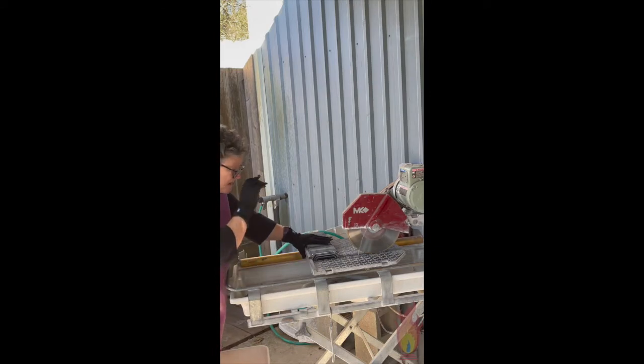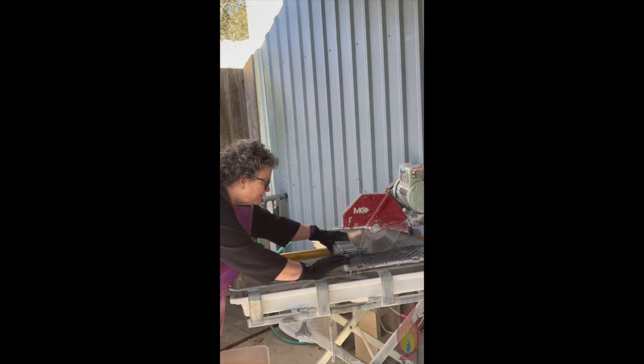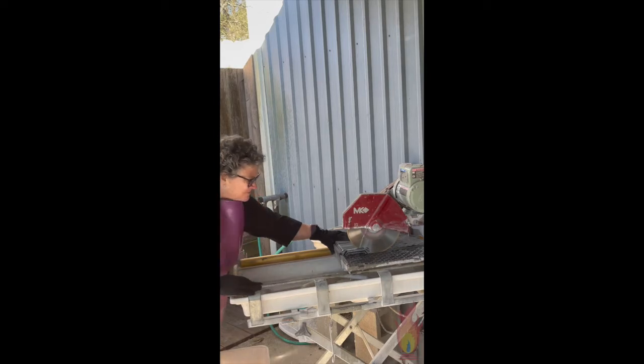I'm turning the machine on and there I am starting to cut. You go pretty slowly, and I should have goggles on over my glasses but I don't. Some days I put them on, some days I don't — I'm bad about that, but everyone should always do that because it's a safety precaution. I'm going a little fast with this one because the precision of this cut doesn't matter — I'm getting off the very end, which I'll use but it doesn't need to be perfectly even.